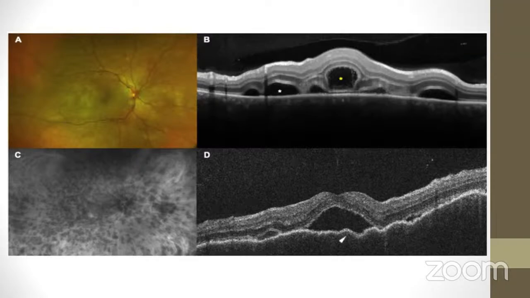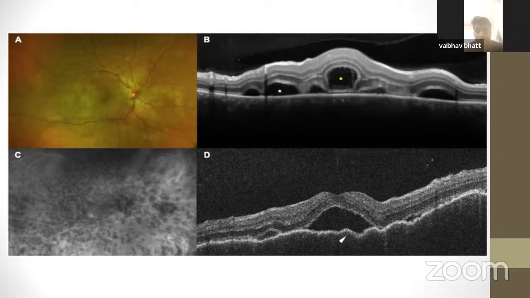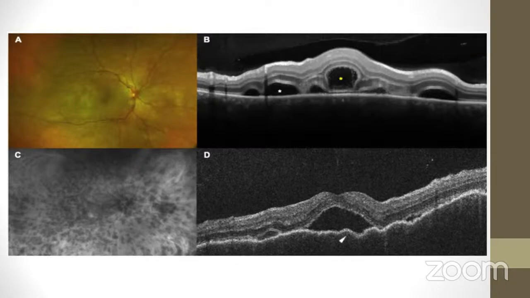So basically what they have hypothesized, we all know now, following this article, a few years since that article, that there is what we call bacillary layer detachment. For the past 2 years, bacillary layer detachment has been described more and more. It is actually a split in the outer retina between the inner photoreceptors and the outer photoreceptor layer.